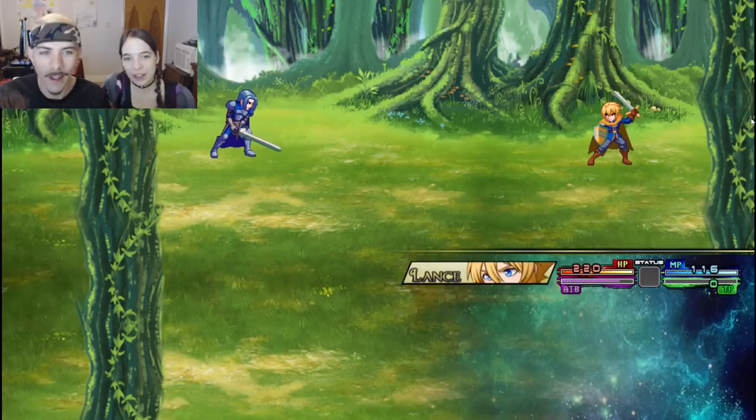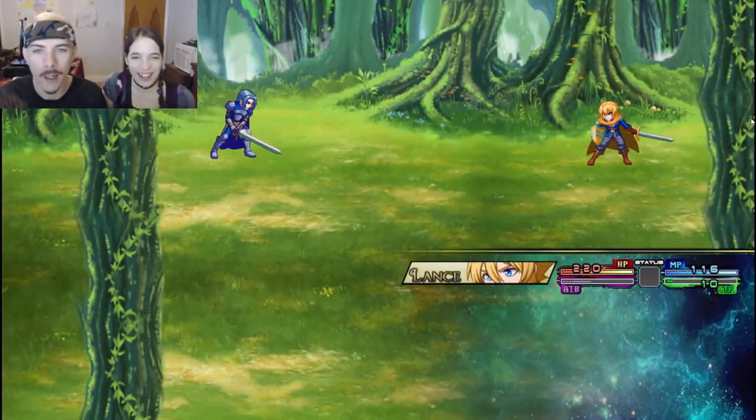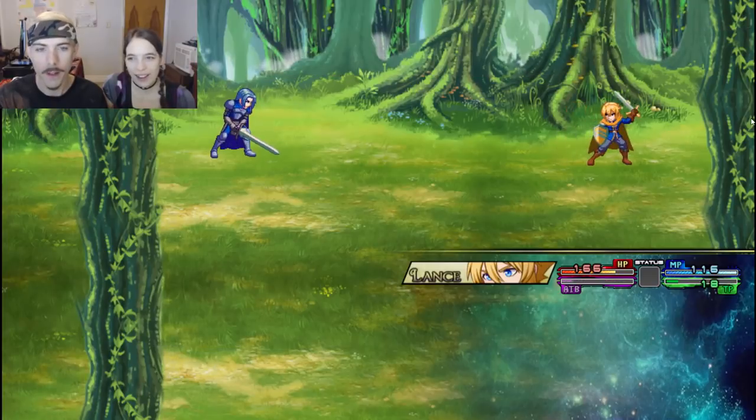Okay. Get him. Oh, I want to see. Guardian Bird. Oh, we're using probably the numbers and bound. Attack replace. Oh my gosh. It's awesome. Okay. Guardian Blade.